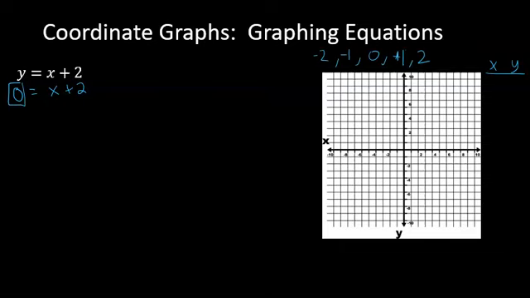I have to move everything over to the other side to get X by itself. If the answer is not X plus 2, the answer is not X equals 2. It's me taking the constant, which is that 2, and moving it over to the other side. So what would that look like? I would do -2, -2. Therefore, my answer is going to be -2 equals X, so it's actually -2, 0.